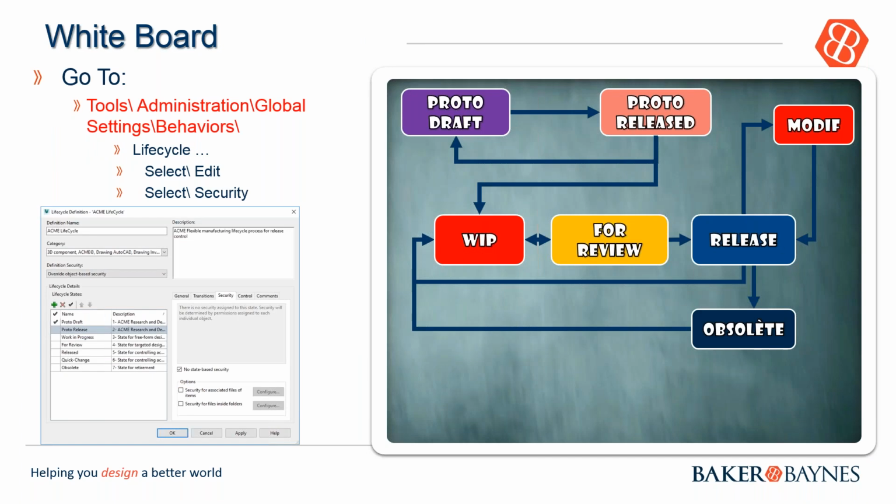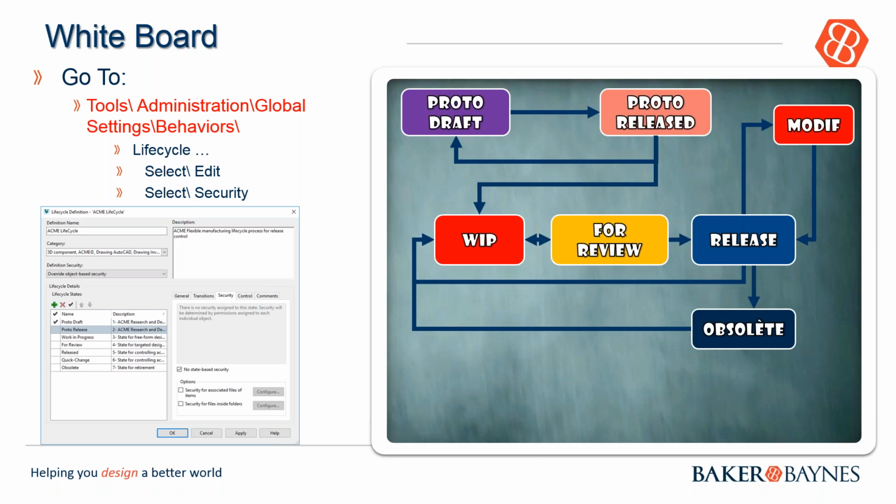So ideally, what you'd want to do is you'd want to whiteboard this out before you create it, because as we mentioned, Vault comes with predefined life cycles inside of it, and you could go and modify that. Now, the lifecycle definition looks something like the screen grab as you see on the screen there. What's very important is the securities that's linked to the lifecycle. Now, securities is quite a big topic that plays a major role in a lifecycle state, or also just Vault itself, how you manage the file, who sees what, where, and when.